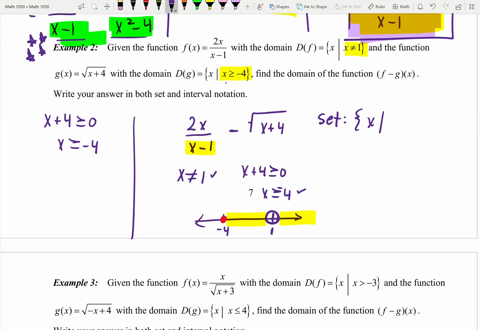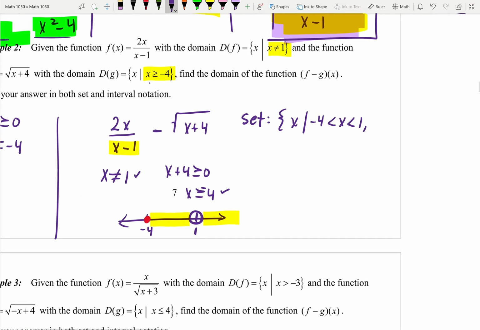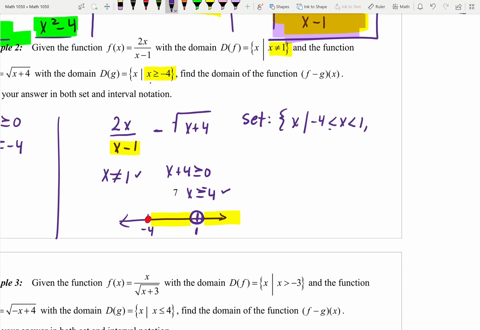Let's do it this way. So it's between a -4 and a 1. So we're going to go -4 is less than x is less than 1, but the -4 has an equal sign, so we're going to put an equal sign right there, okay? And then we're going to put the word or, okay? Because a number can't be in this region and in this region, so it's this or that. And then it's bigger than 1, so that would be x is greater than 1, close it off, and there you go, okay?